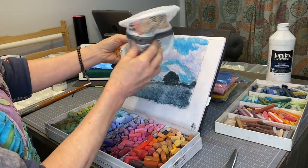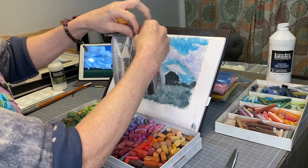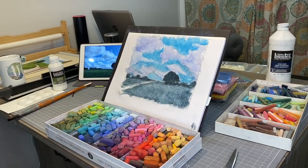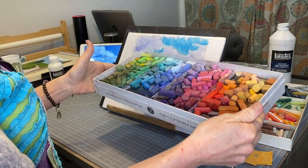Well, when mine get dirty, I put them in this little lingerie bag, and you can literally just throw it in your laundry. Don't throw it in with any nice shirt you like. I would keep it just by itself or with some old towels or something like that. So I use these little chamois cloths to blend with.